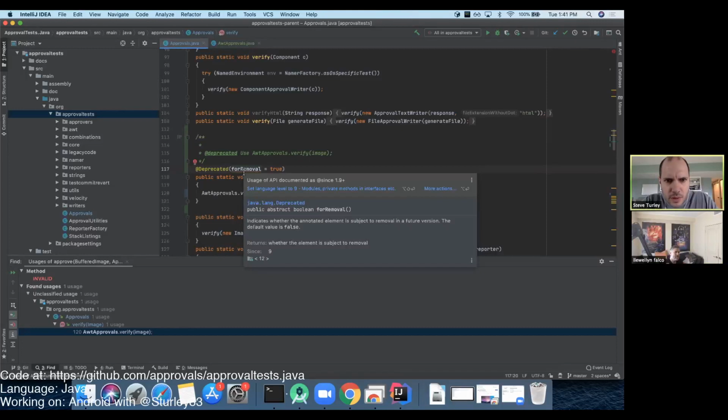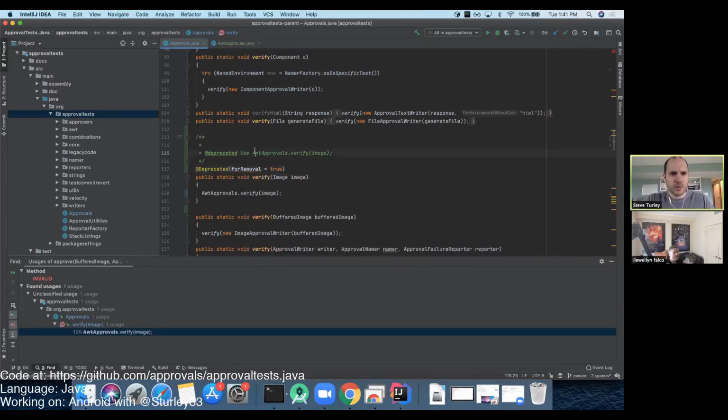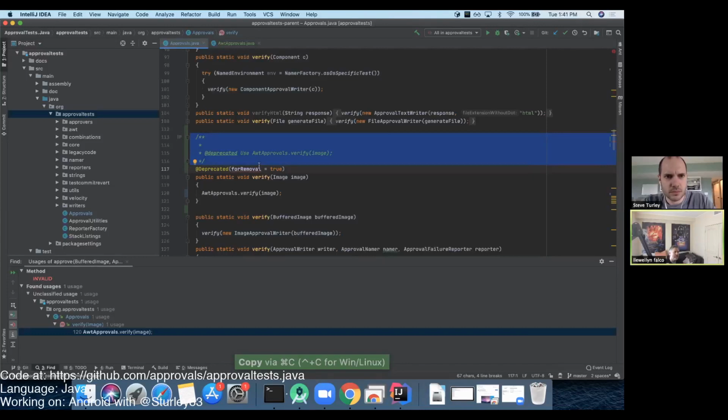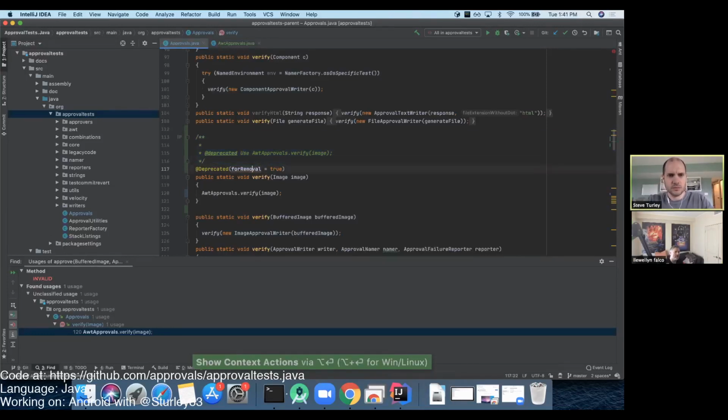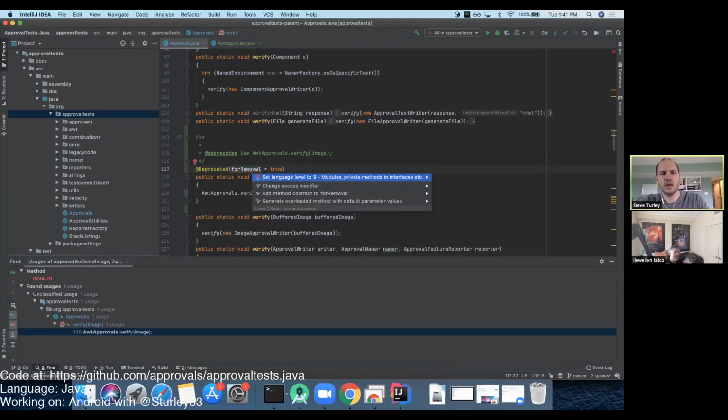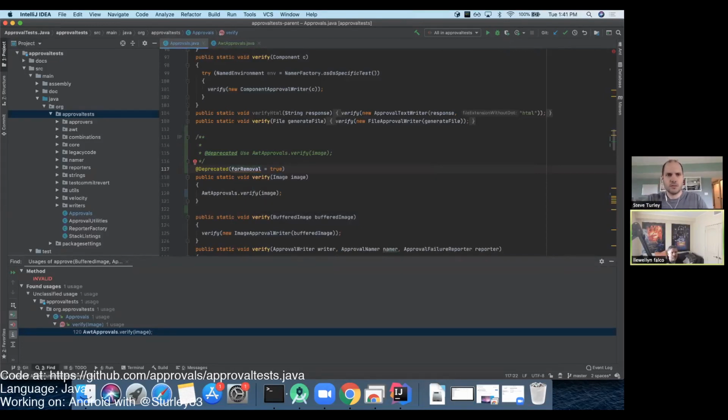Is it not happy here? I'm not sure what I'm doing wrong there. Okay, so copy these, you said? Let's find out what you're doing wrong before we copy it. So go back to that. Go back to the. Oh. I think this POM is set for Java 1.8. Oh yeah, it is. Okay, get rid of the for removal.